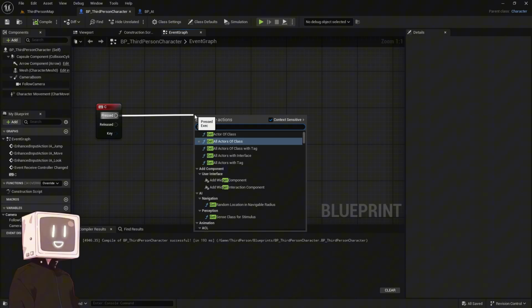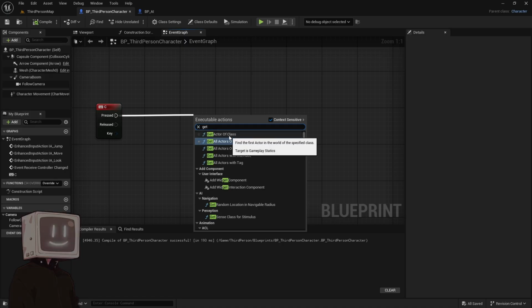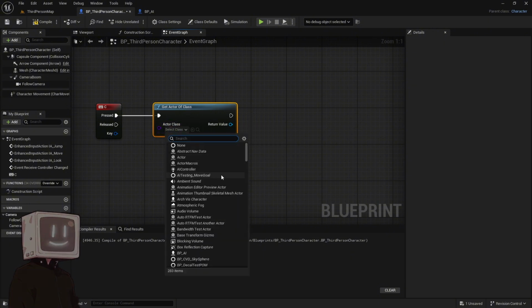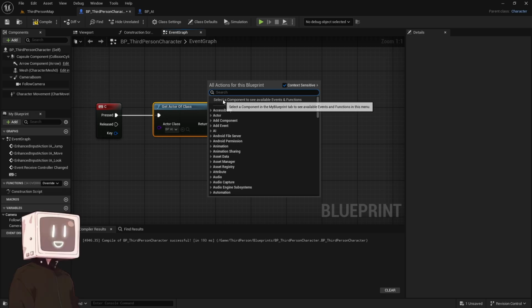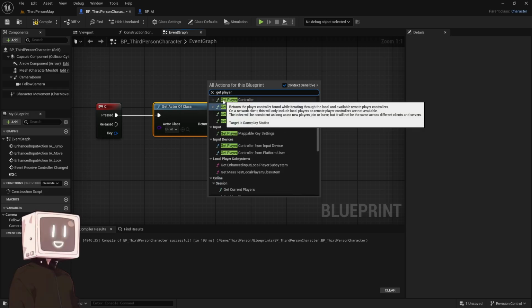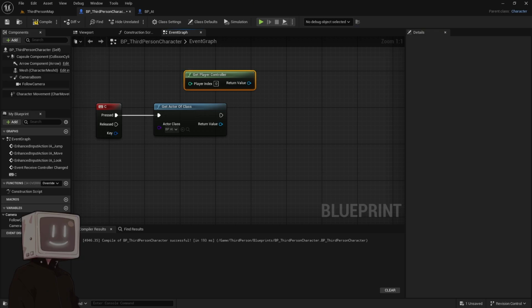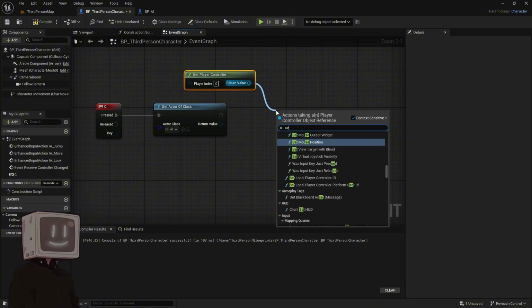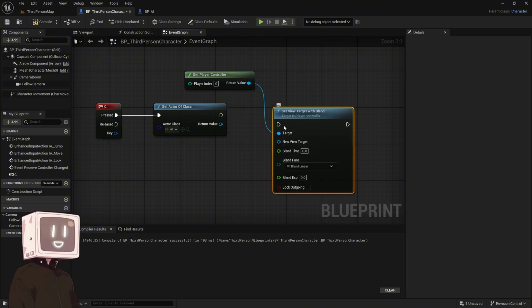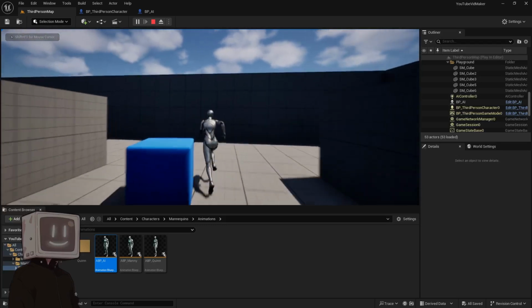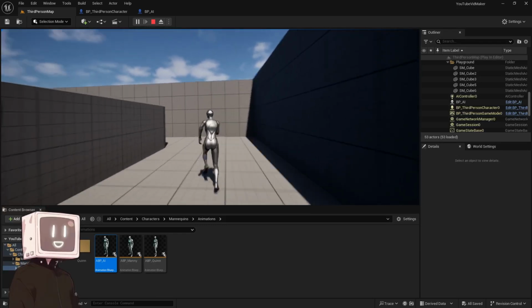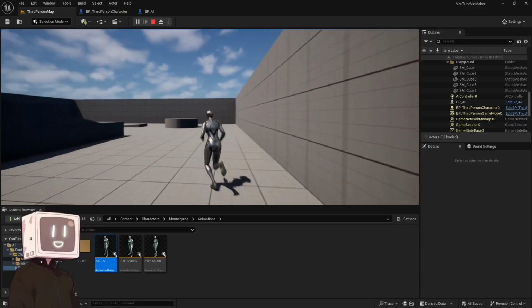Get actor of class. And this is also going to be the BP AI. Get player controller. And then we want a set view target with blend. And that is how you do that. That's how you make a second person perspective.